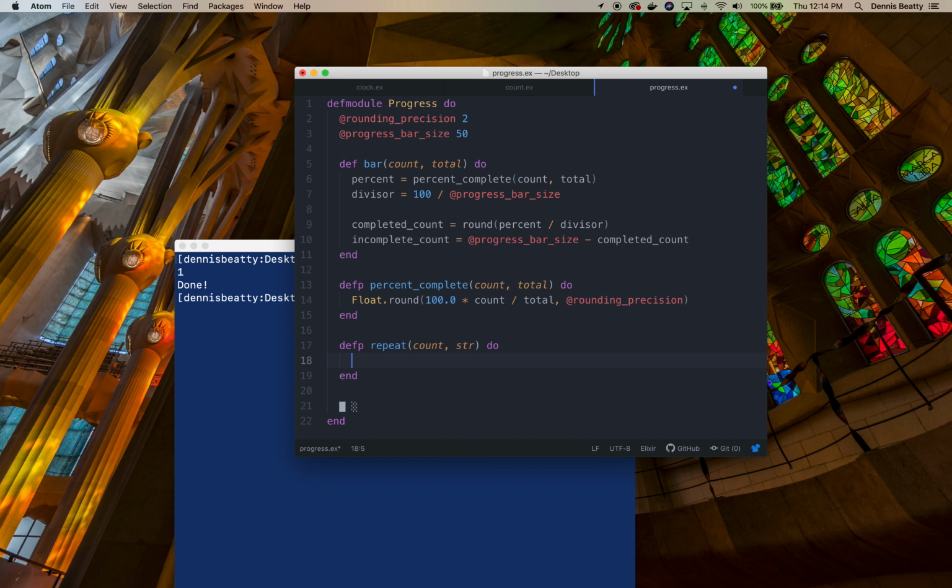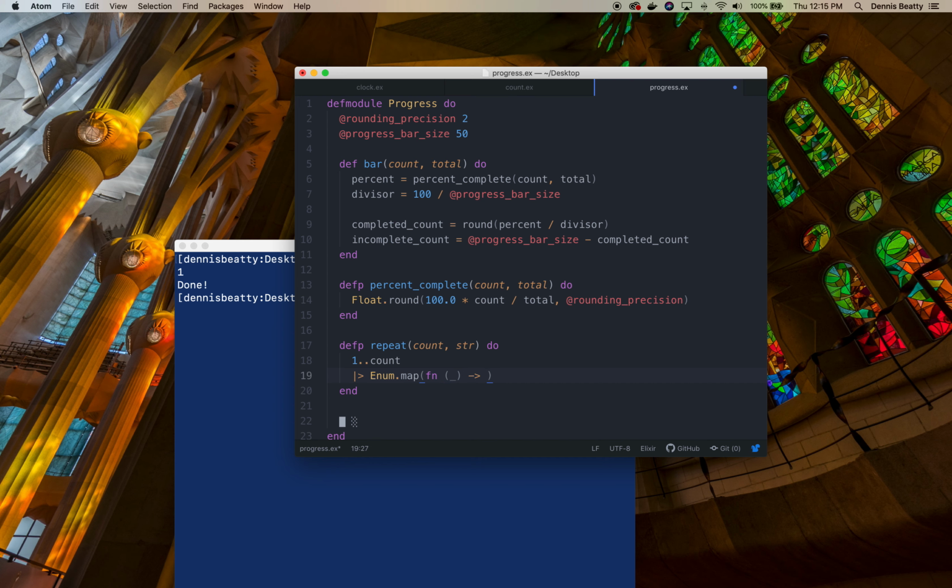And so we'll create a range from 1 up to the count. And so then we'll take that and we'll map over it. And for each iteration of that map, we'll just say take in whatever.